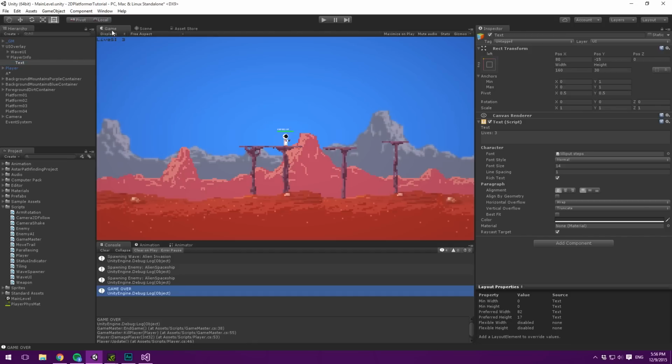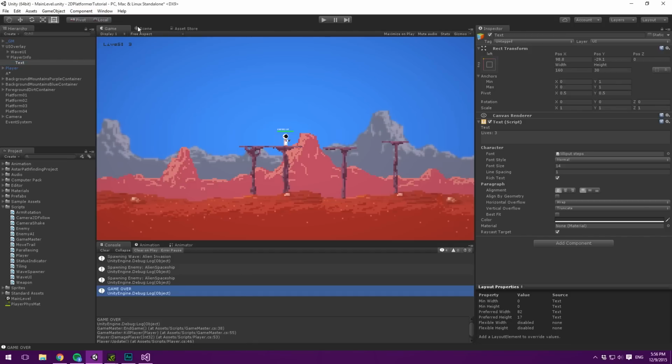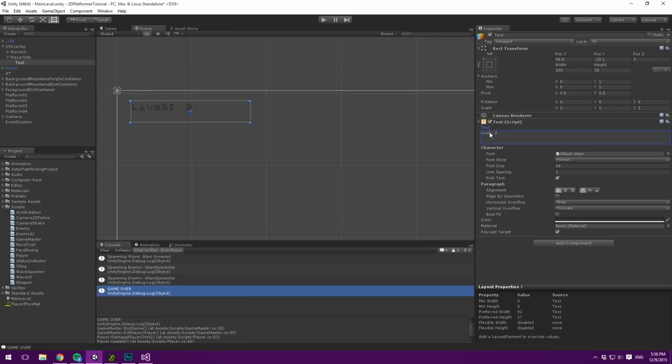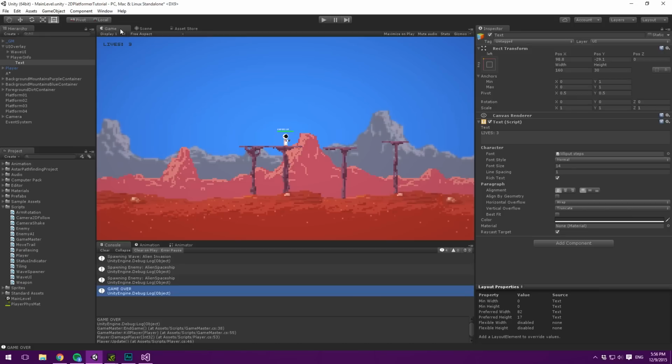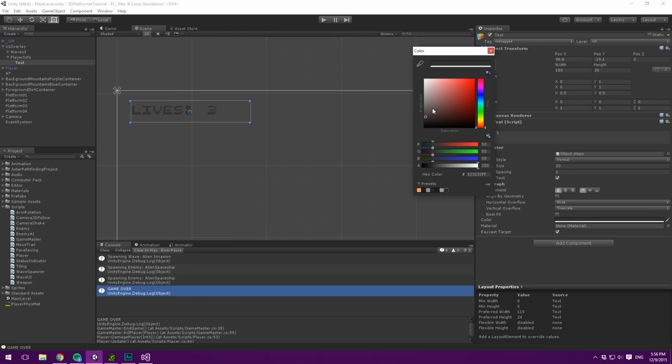That looks fairly decent, but we probably want to move it a bit away from the corner so it's not stuck up there. And I think I want to capitalize all of these because I like the font with capital letters. That looks better. We can maybe also bump up the font size to something like 20 and make the color a bit more cool.